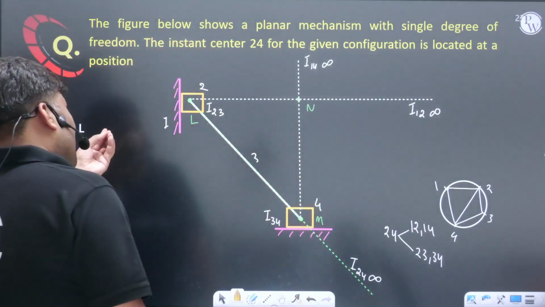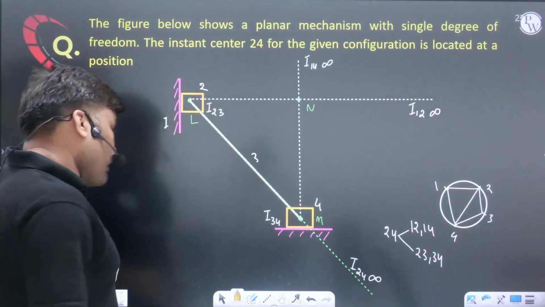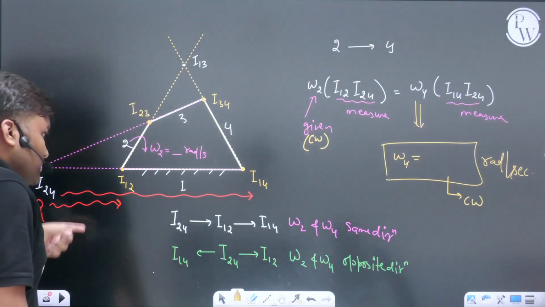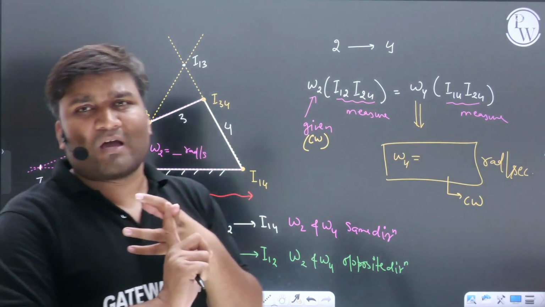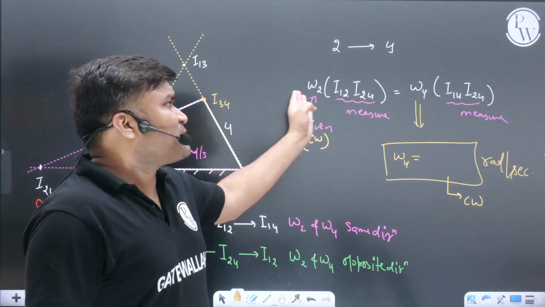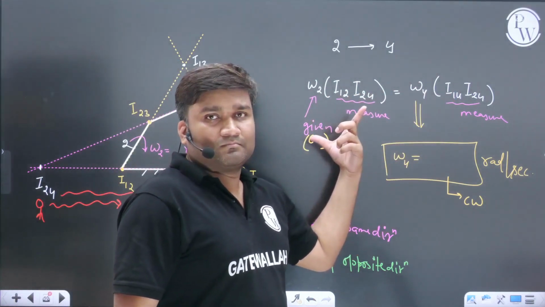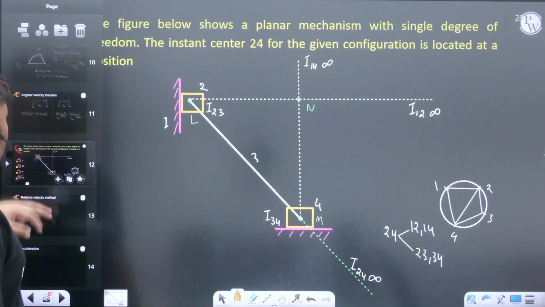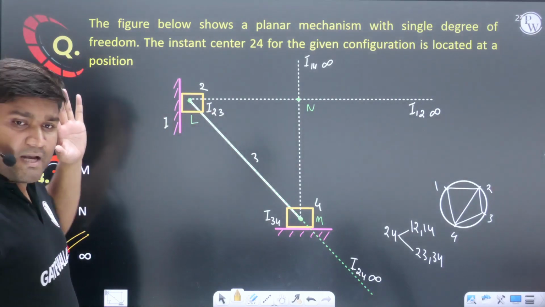Clear hai na? Aise questions, 2-2 marks ke question they are going to ask. Now, getting a point? How do we solve? If they are asking to solve a question, we can easily solve it, because once you have calculated the location of the I-centers, we have the angular velocity theorem. Just put down the values, measure these distances, and you will get the answer. Okay? If sometimes they simply ask for the location, you can tell it very easily. Getting my point?